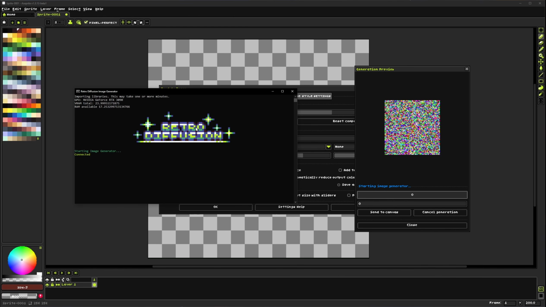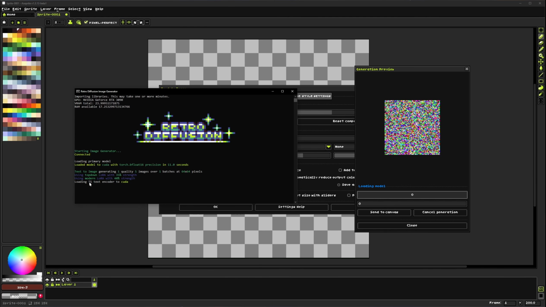All right, there we go. We can see it loaded. It gives you this information about your system up top. This can be helpful for debugging things. It gives you this nice little graphic, and then it tells you some information about what it's doing. Now it's loading that primary model. It only has to load the model once, so if you're using the same model again, it won't need to reload it, and that can save some time.